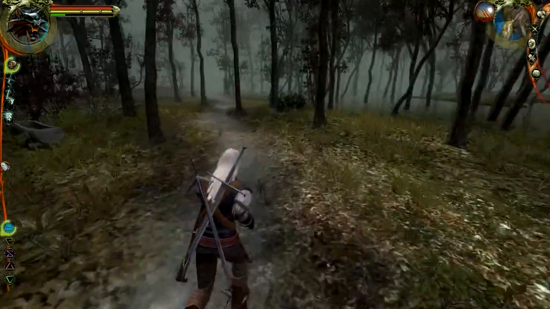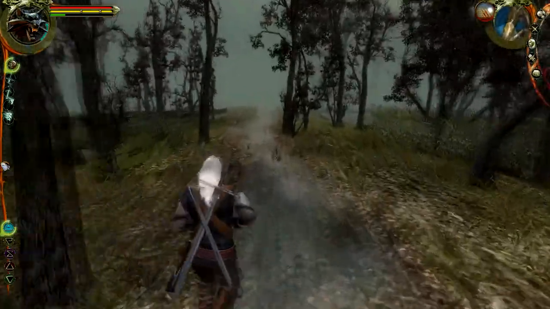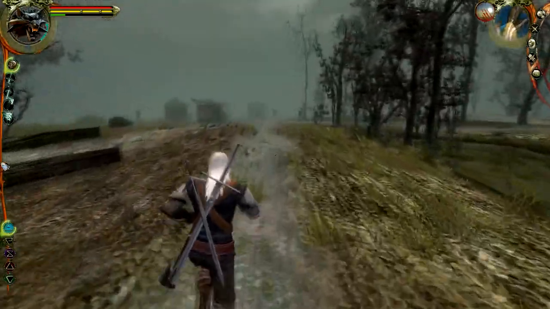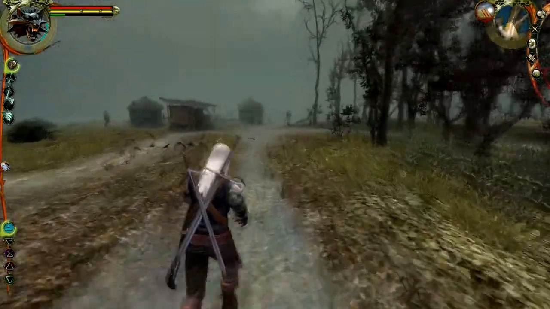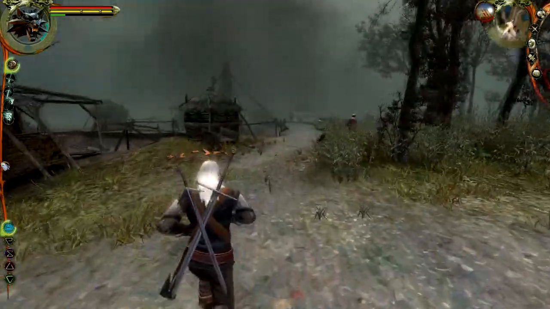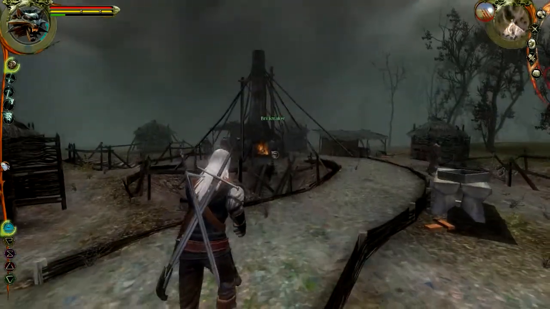We are here in the swamp looking for the Salamandra gang. There are apparently three locations where they're hiding: in the caves, near the druids, and I think near the fallen tower as well. I thought these guys got killed, the brickmakers.